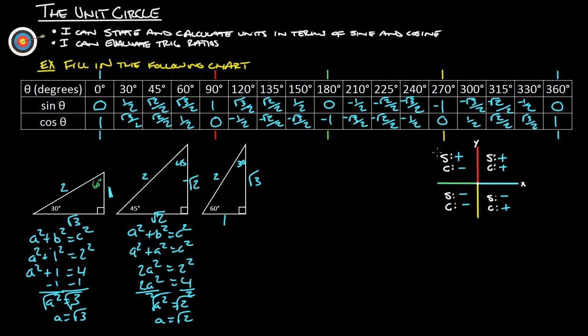Okay, so there's a nice little pattern here. Both of them are positive here, both of them are negative opposite. And then sines are positive up here from 0 to 180, and cosine is negative. Sine is negative from 180 to 360. Just kind of a nice little pattern here. That could be helpful, might not be. But anyway, all right, we're going to use all this lovely information as we continue on in this chapter, in this unit.